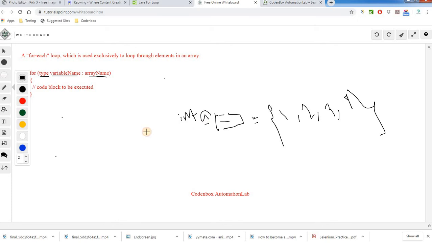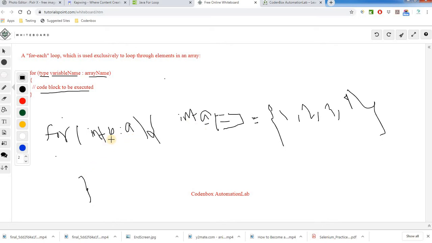Inside the body there will be your executing code, whatever you want. In this case, it will be for, then the array name a, and you give it a new variable b, and the type will be integer because it's integer type. Then there will be your body definition inside this.